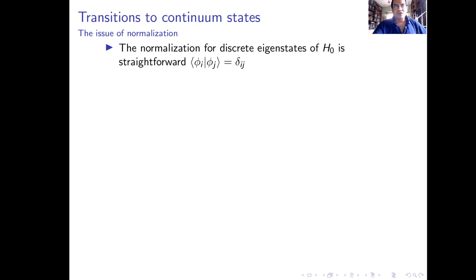We usually choose them to be orthonormal, in the sense that the overlap between phi_i and phi_j, the bracket <phi_i|phi_j>, is equal to delta_ij. That is, it's 1 when i equals j and 0 when i is not equal to j. This is almost universally the convention adopted whenever the states are discrete. The problem is when the states are continuous, then things are not so clear-cut. When you have continuum states, different authors tend to use different normalization conditions.